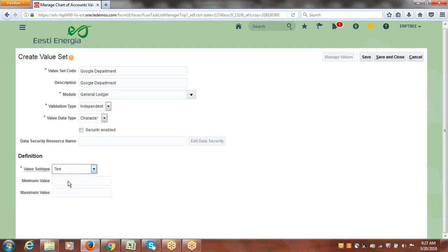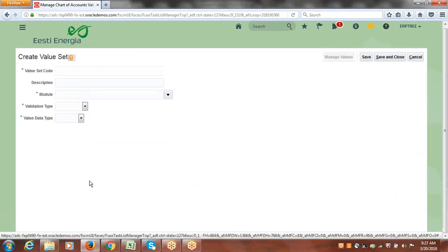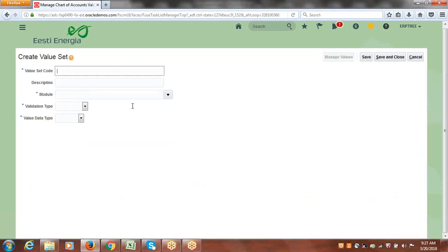Subtype is text. For the department values, the length also we want to use is 4, and say save and close. It's all about the number of values you will be maintaining that decides this, right? But here, just for testing, I'm going with 4 as the maximum length.